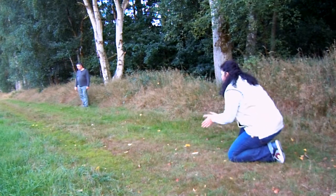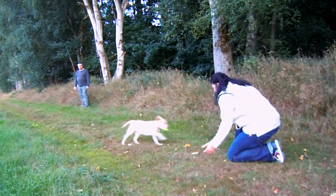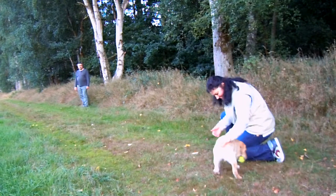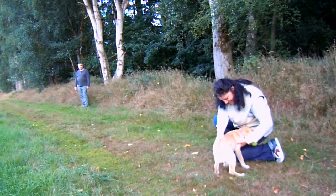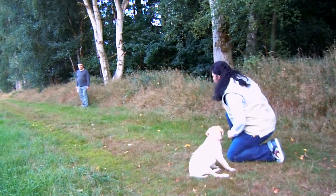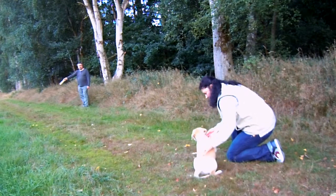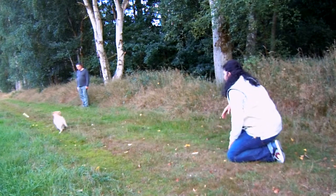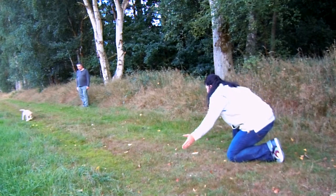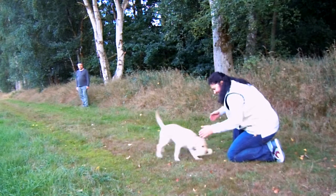Mark threw the ball again. She'll run for it very nicely and very quickly, then bring it and retrieve it back to me. You don't need to keep much control of the dog. Don't worry about it if she doesn't run back to you straight away — she was goofing around around me a little bit but that's absolutely fine. You just want to make sure she will go for the article at the quickest speed she can achieve, and obviously try to bring it back to you.